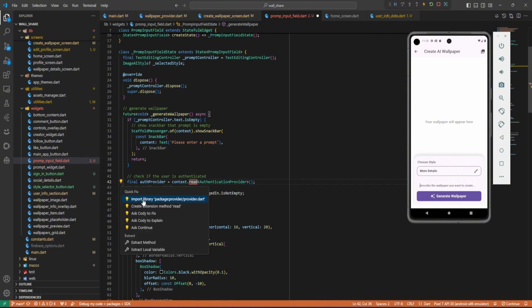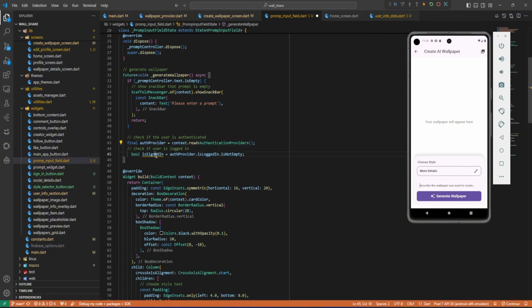Okay, now here I'm gonna check if it's signed in. Okay, this is going to tell us if it's signed in, if it is not empty. Okay, auth provider dot is logged in dot is not empty is signed in.